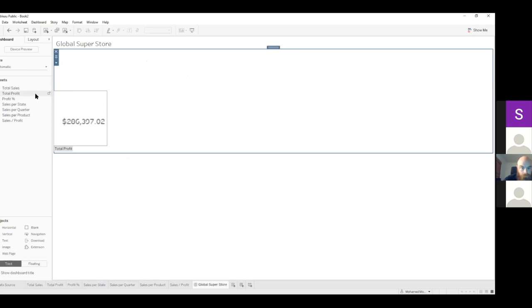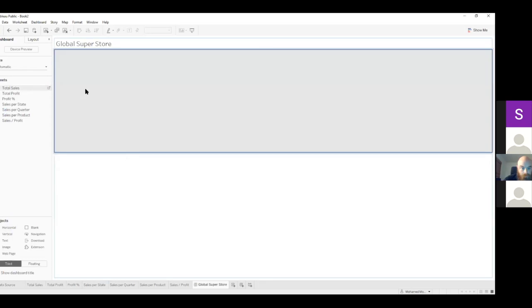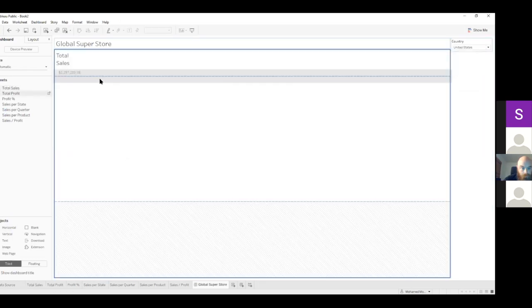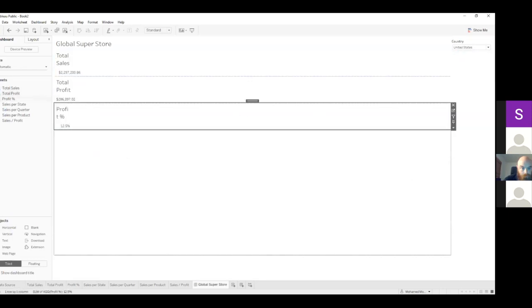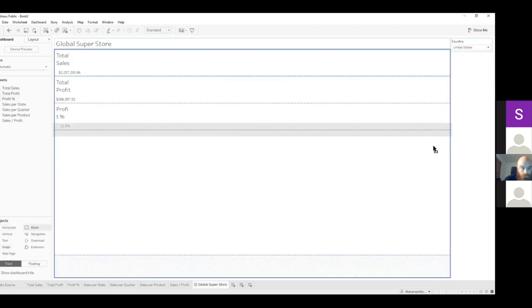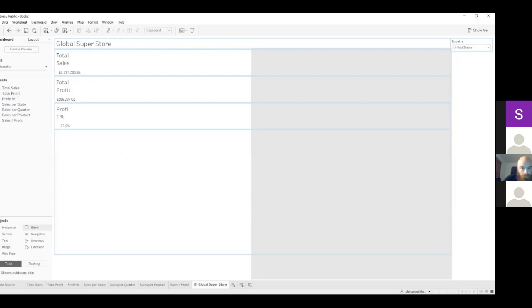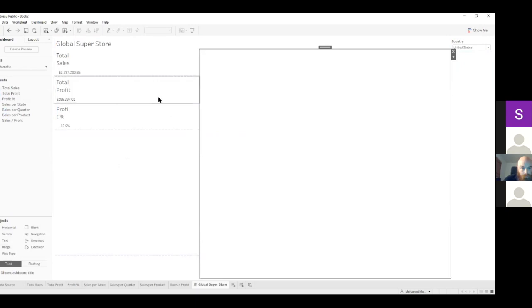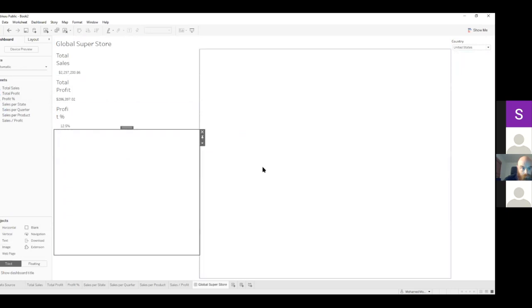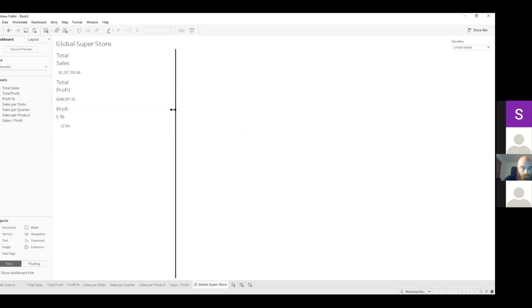So I will just start adding the elements. Add the total sales here, then add total profit below it, and add the profit percentage. And I think I need to add another one beside. As you can see, here we have placeholders for whatever elements we are going to need or add.